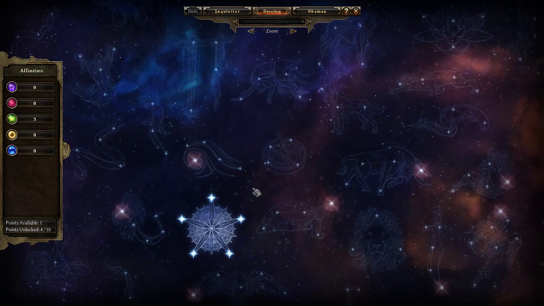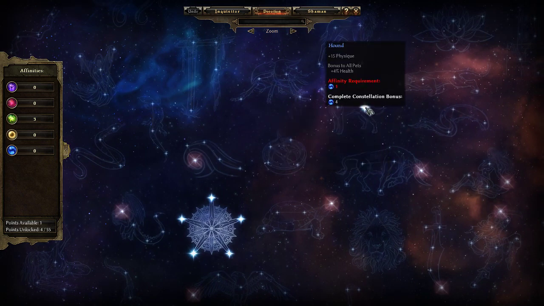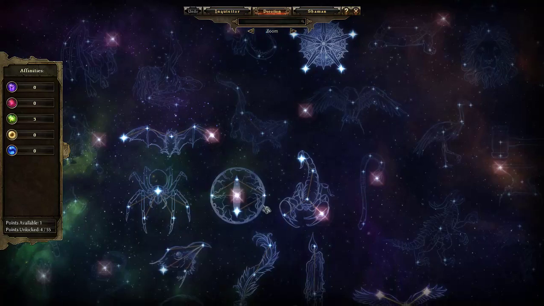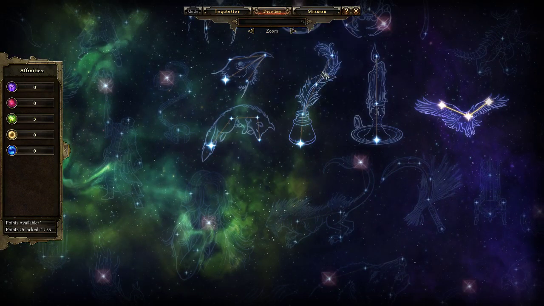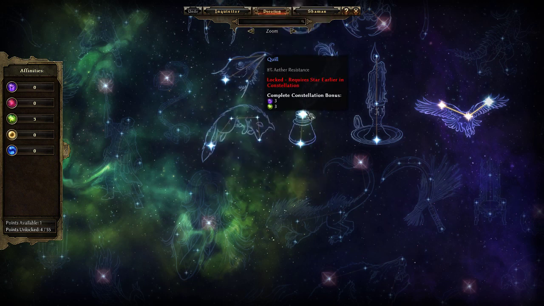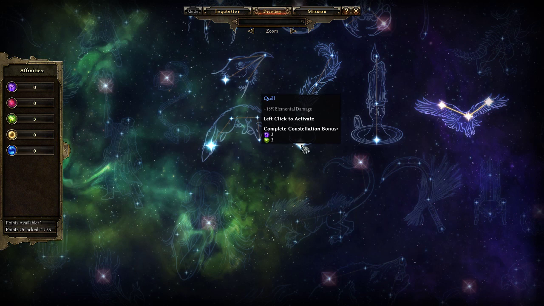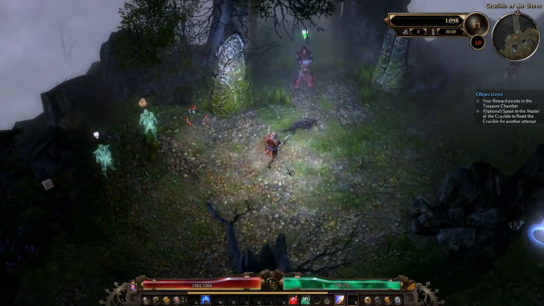Well, we have 2 options here. I'm wondering if defense might help us a little bit more now. 20 physique. I do like the Aether resistance. That's going to be big against those eyeballs. Yeah, let's stick with the feather for now. See where that takes us. Plus we get, for completion, 3 purples and 3 greens. That is big. Okay.